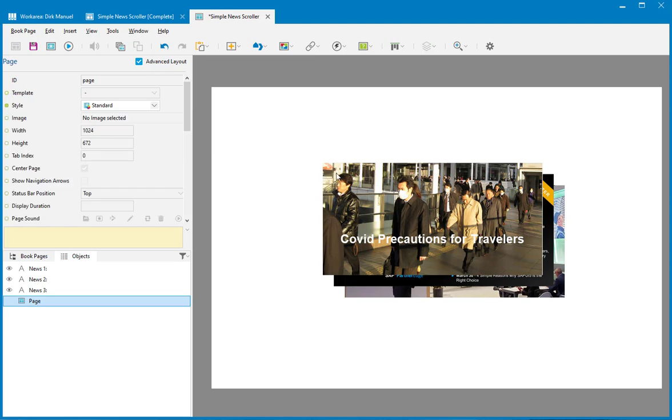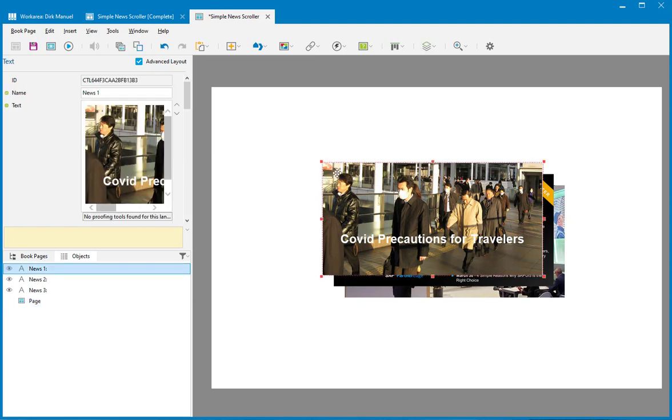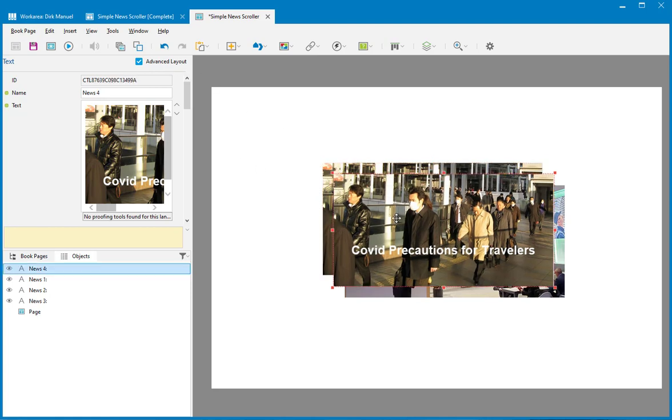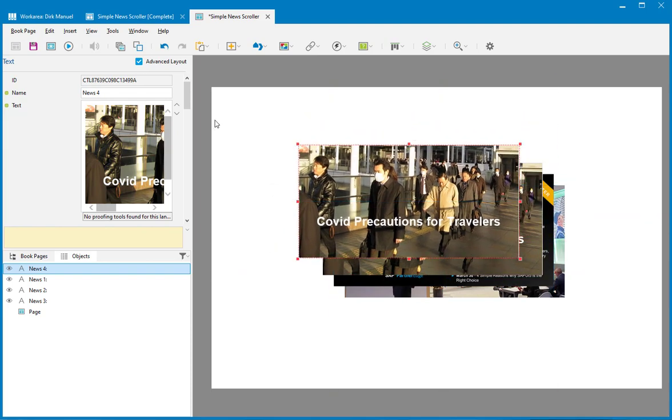What I'm going to have to do is make sure that the first news item is always there in the very background. So I'm going to copy that, paste it again, and call this one, if I just move this out the way to here, start point, just because when I move 3 out the way, I can't show 1 again because 1's on top of 3. So this is going to allow us to do that.